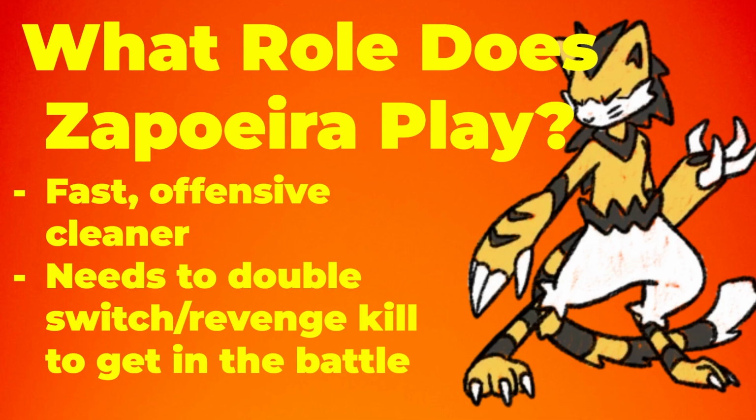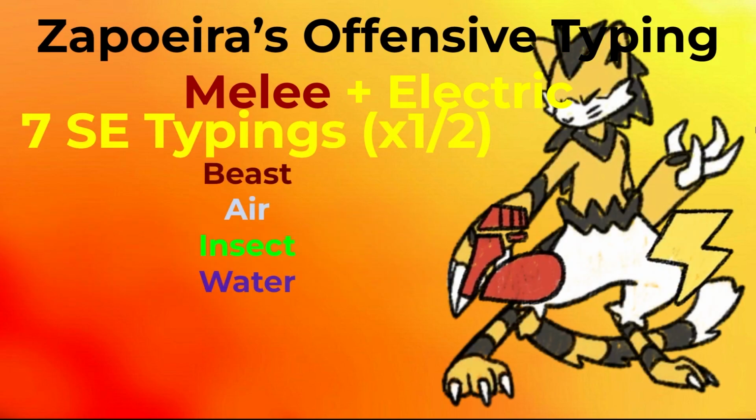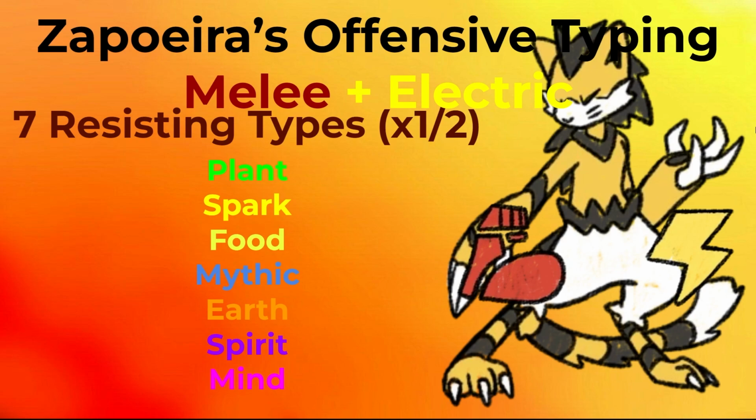So with that out of the way, let's talk about its offensive typing. Zapoeira's offensive typing is melee and electric, and it can hit 7 types super effectively, those being beast, air, insect, water, metal, crystal, and basic. You also do have to watch out for the 7 resisting types of plant, spark, food, mythic, earth, spirit, and mind. Do know that these types don't resist both of your coverage straight away, and you have other coverage moves that will help you out in specific matchups such as plant types.